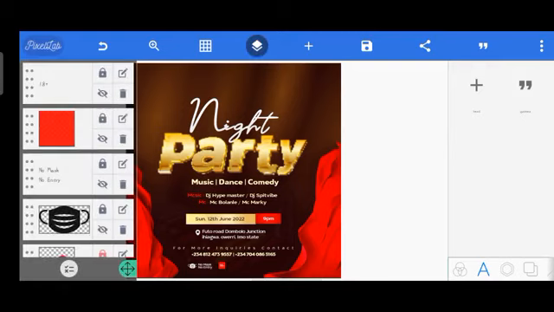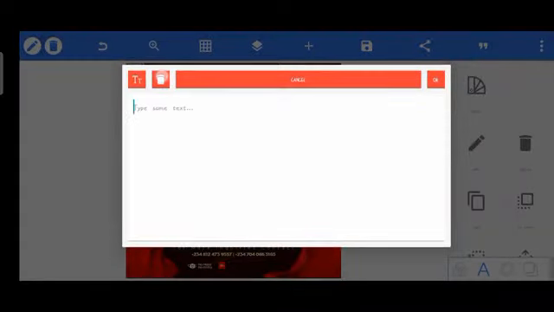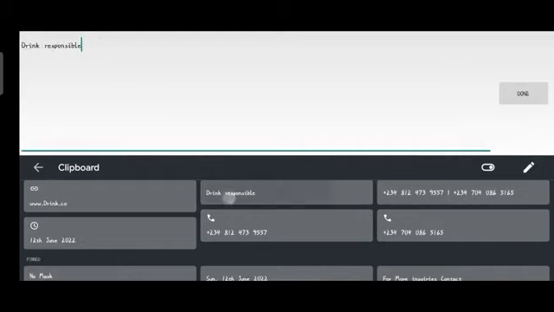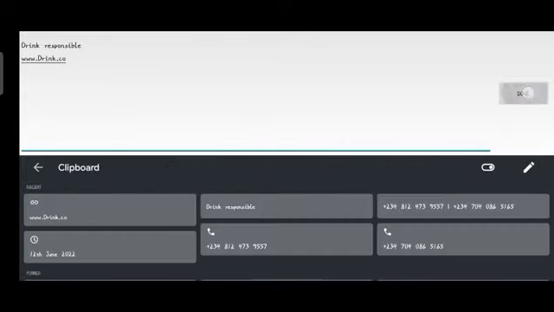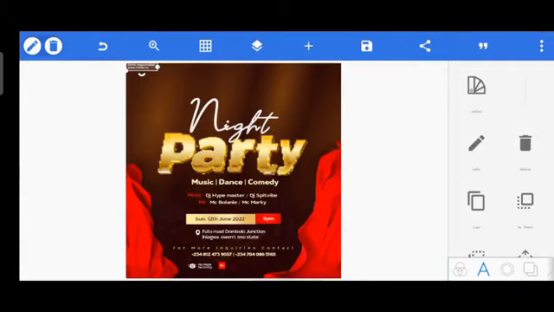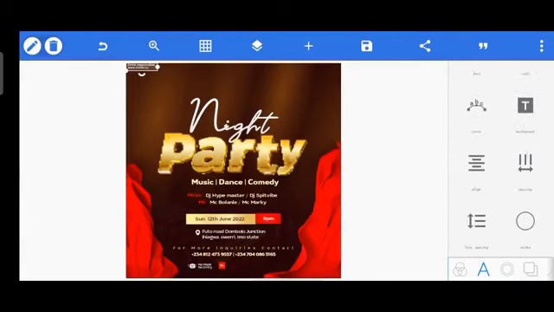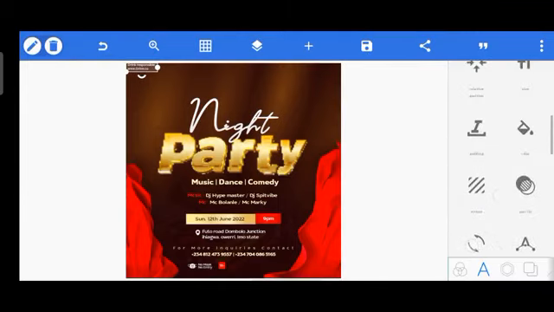So I'll just copy the no face mask, no entry text again, and then type in the drink responsibly, and beneath it's the drink.co, www.drink.co. Okay, so we'll play around with the font here, and then we'll reduce the spacing here. This spacing should be okay. This spacing shouldn't be minus any stuff. So we'll play around with the font here.